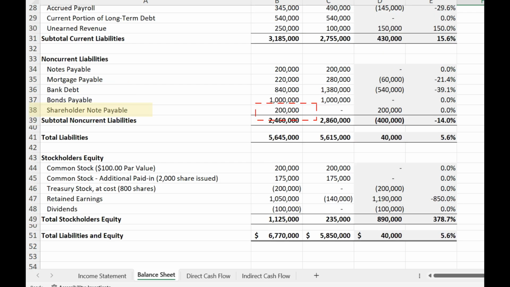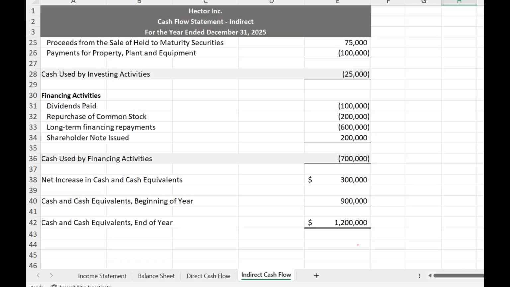And the last piece I want to grab is this shareholder note. Now, we bought this common stock back in 2025, but then we also issued a shareholder note. So we got to cancel out the cash used to buy back the stock because we issued a note. So you have the $200,000 of the note being issued, which offsets the stock redemption.